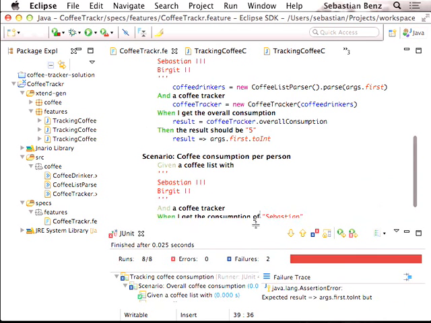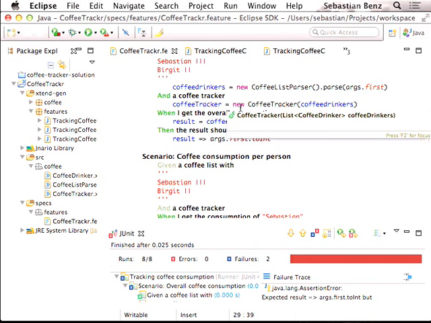And at this point in time, we actually come to implementing the details of the classes, so the parser, the tracker, and everything. And this is something that the stakeholder doesn't really care about. This is more for the developer. And in this case, it's not important that the stakeholder can actually read everything. So you can start mixing actual implementation with your documentation. And this is now what Sebastian will show you in the next step, how you implement the coffee tracker and the parser and everything.